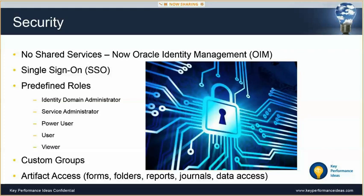Now, another key benefit is if there's a user that needs to be locked out, once you lock them out of your network, they also get locked out of FCCS. So what FCCS really does is, when we set up your single sign-on features, it allows FCCS to go back to your security management and get authentication through your security services first before it can bring it into FCCS.